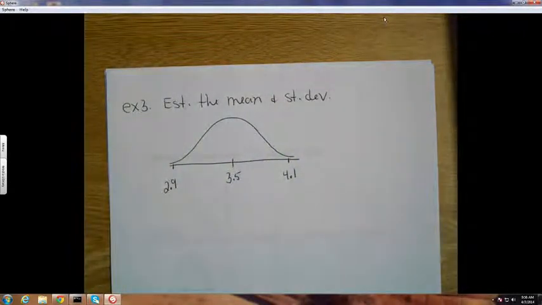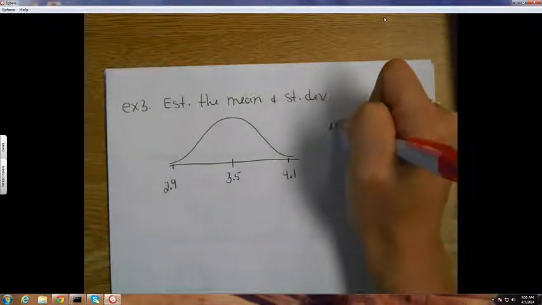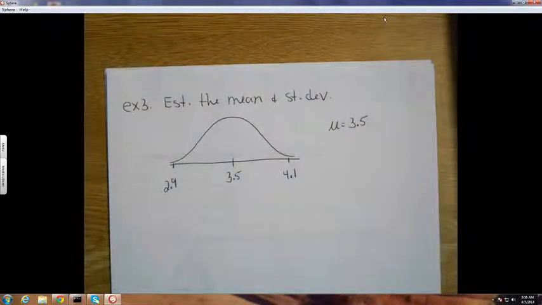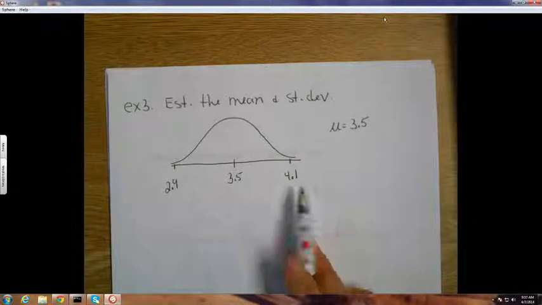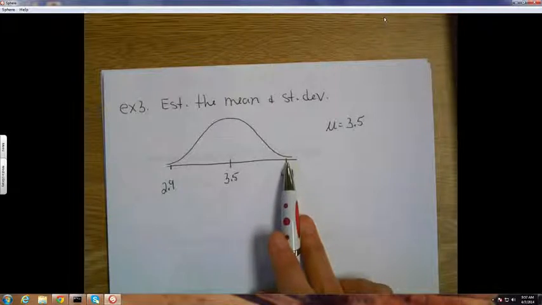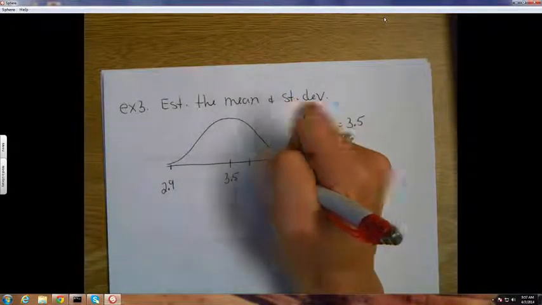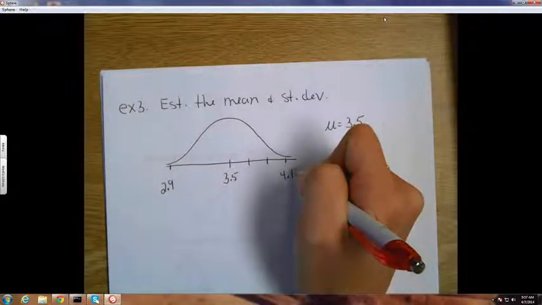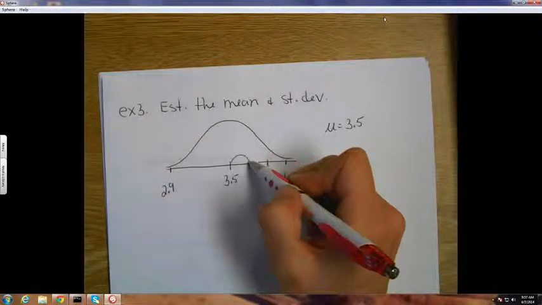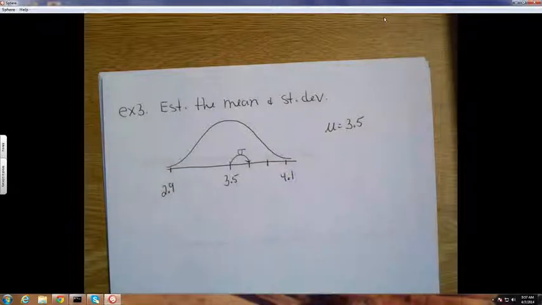This is an estimate now. 3.5 is what? The mean. That one's pretty easy. So the mean is 3.5. How are we going to estimate what the standard deviation is? What assumption are we going to have to make here? That this 4.1 is 1 away? I would assume that that's 3 away, because it's right where it's starting to tail off. So that is the assumption we're going to make, that this is the third one out. So I need to know how much that jump is, because that's the standard deviation.